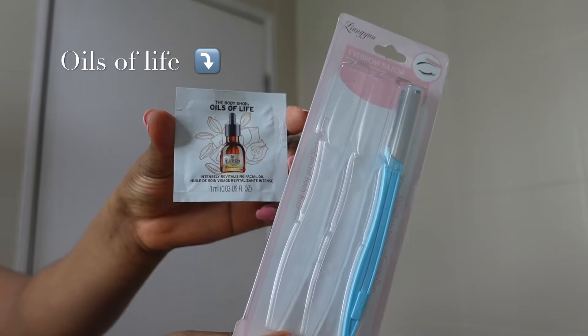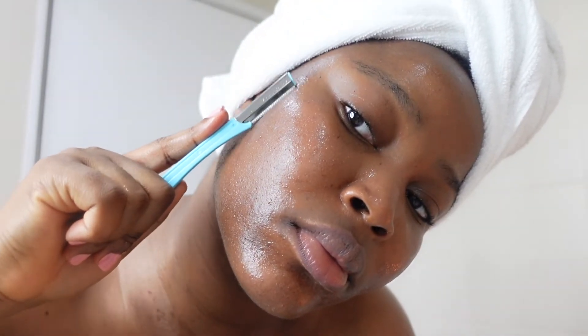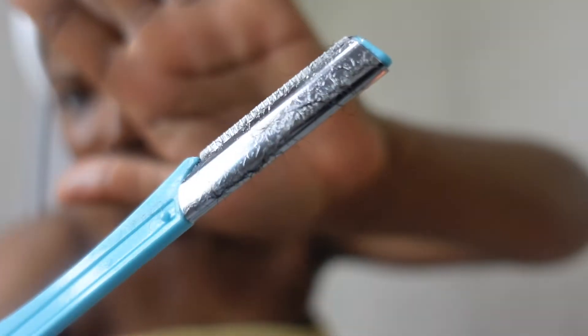For me guys, this is more than a shower routine video — this is just me pampering myself. Today I'm gonna be shaving my skin, so I'm using the Beauty Blade and oil from the Body Shop to shave my skin. This technique has helped me for a very long time. I normally do this once every month, not every day. Shaving your face actually helps your products work properly, and it has helped my problematic skin.